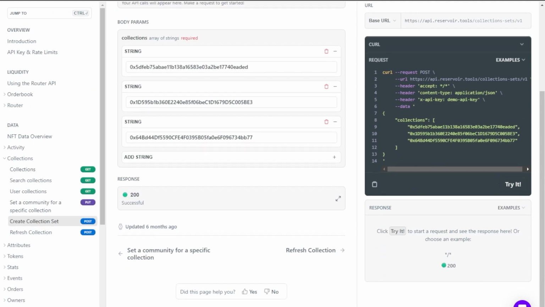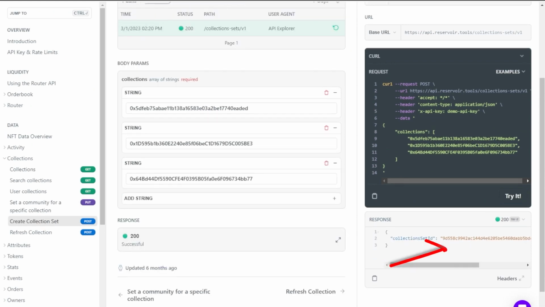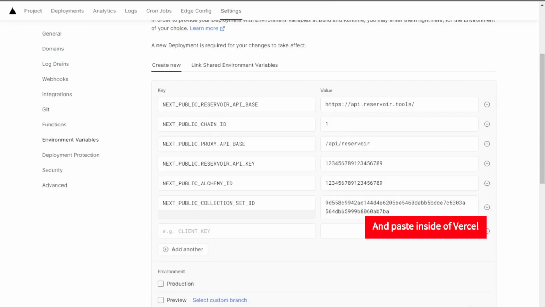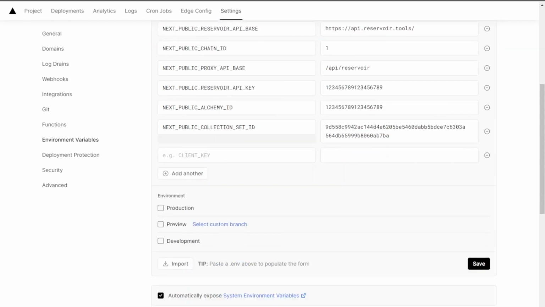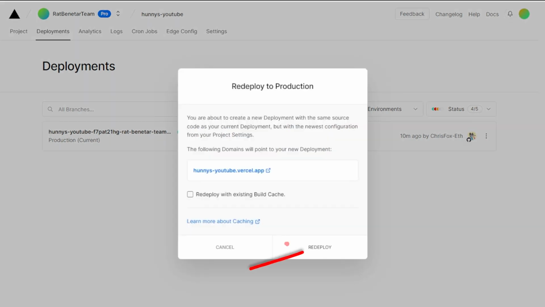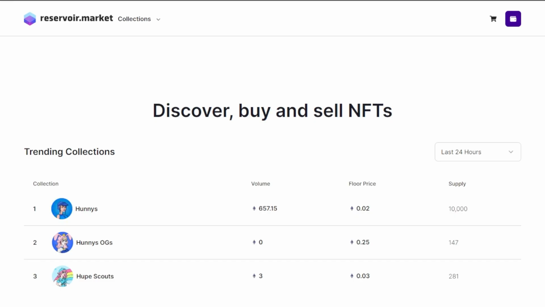Once I have all of these figured out, I will then navigate to the Settings tab inside of Vercel, find environment variables, and begin adding them in one by one. I'm then going to check the boxes for production, preview, and development. Finally, I will then navigate to the Deployments tab inside of Vercel, click the Options icon next to my project, and click Redeploy. And behold, in all its glory, with absolutely no coding skills necessary, your marketplace is here.